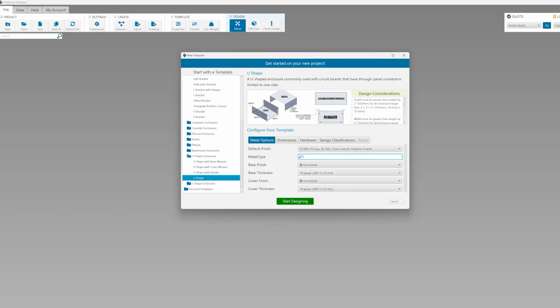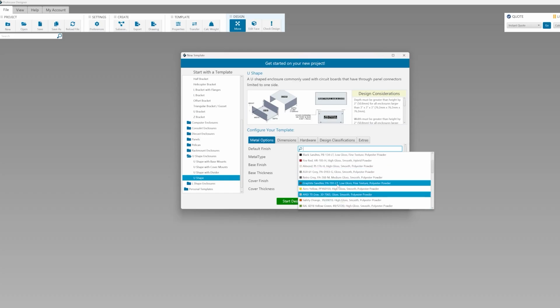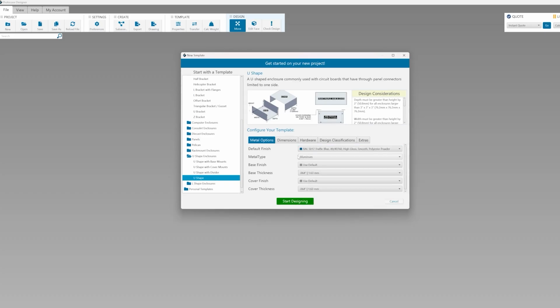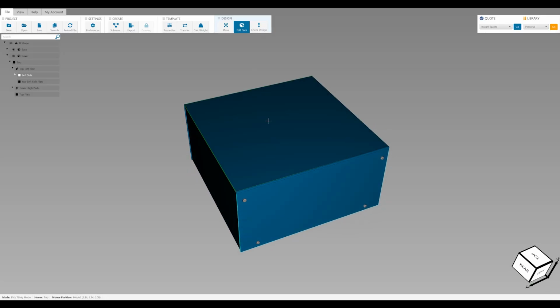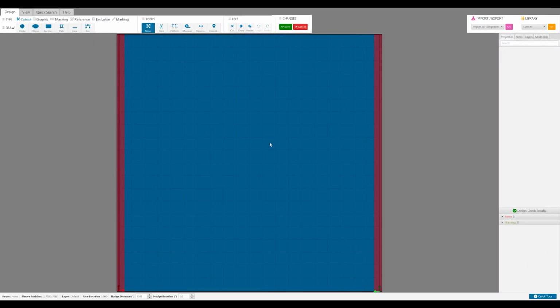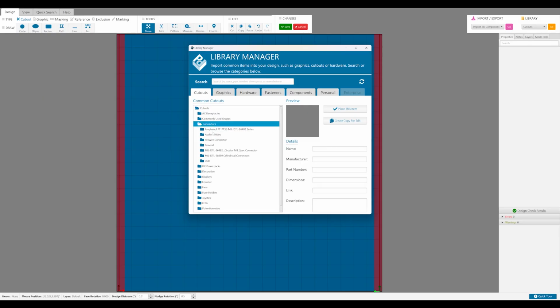Once you select the template you want, you can choose material, finishes, dimensions, hardware, all within a few clicks of a button. Then you can jump right into customizing the design to meet your project needs. Now, to add a cutout to your enclosure, just start by picking the face that you want to work on. So let's go ahead and start that now. Click on Edit Face, which opens the face editor in a 2D view. From there, you can choose the shape of your cutout and tweak it. We've also got a handy cutout library packed with pre-designed options for you to choose from.